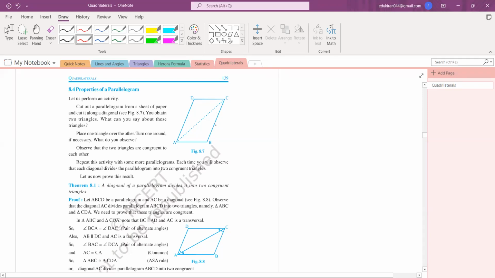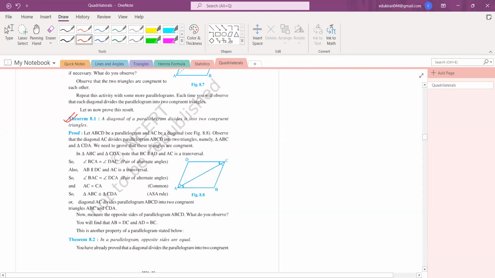So this is a parallelogram. That means opposite sides are parallel to each other, right? So AB is parallel to CD and BC is parallel to AD. So this figure is called a parallelogram. Okay, so you write the first theorem. I'm not writing, we will do it here only. Theorem 8.1. What does it say? Please write the statement in your copy, all of you. The diagonal of a parallelogram divides it into two congruent triangles. Write this line. Theorem number 1.